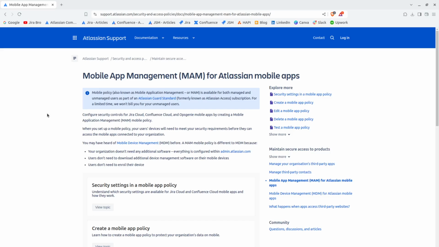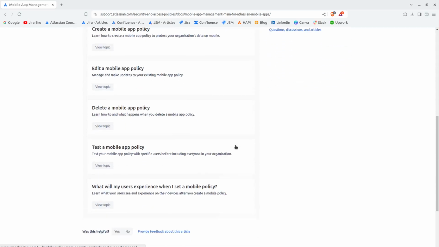Users do not need to download additional device management software on their mobile devices, and users don't need to enroll their device. By the way, this feature has been released, but you need to have your verified domain. Currently, I don't have a verified domain, but I'm 100% sure that many of you have your domains verified, so you can apply these policies and start with them.